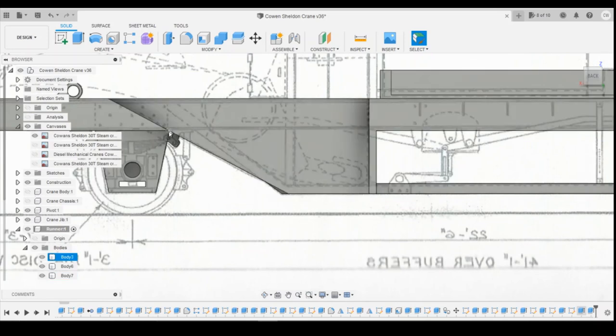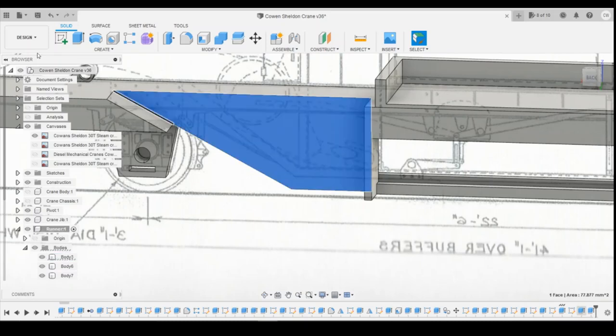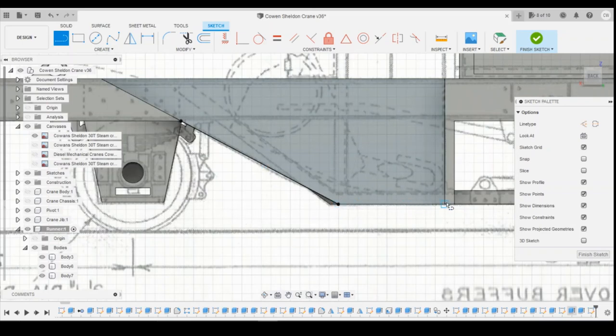Okay, so the next thing I'm going to do is maybe draw off of this line here. Let's draw a sketch. But what I'm going to do with this is I'm actually going to draw it inside. It's going to make the hopper slightly shallow. It will hopefully stay away from that wheel. 0.5 high there. Let's draw that line. Let's go to that point. Snap it to the top. Get these two lines to be parallel.